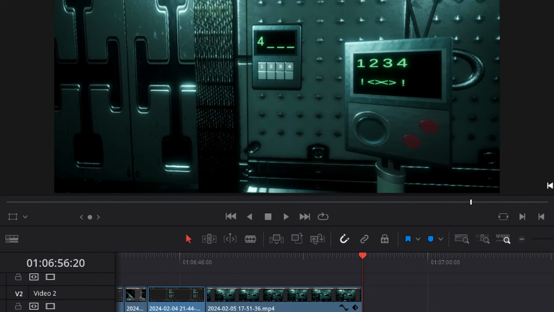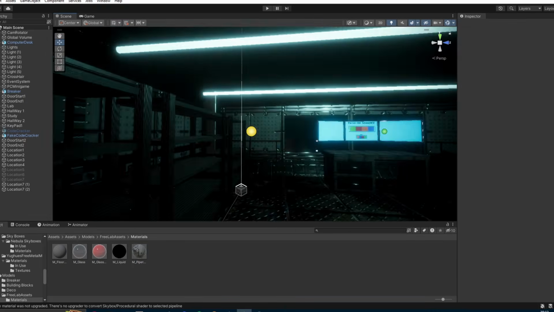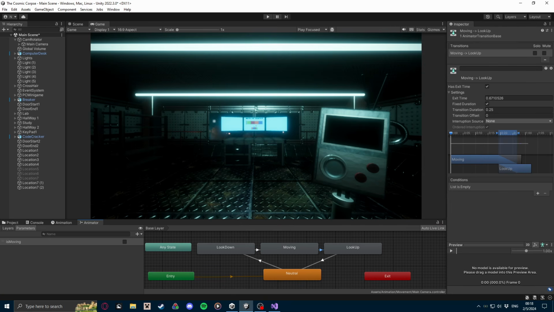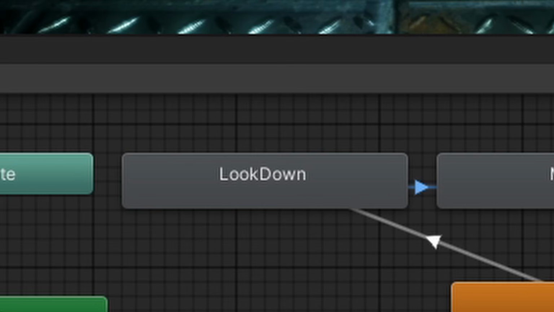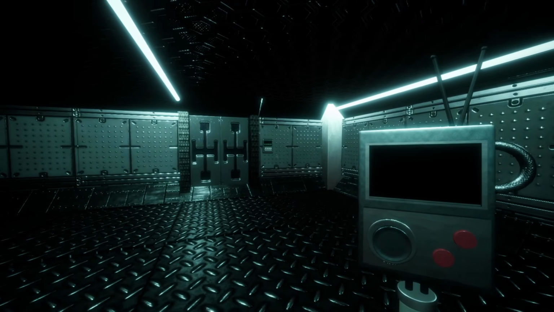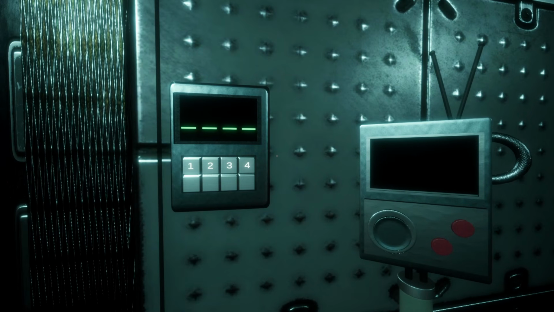Now, if you've looked at the length of the video, you probably can tell this game's not getting done this video. The rest of it will be done in a part 2. But before I wrap up, I wanted to polish a few things first. Starting with the animation. Like I said before, if the animation ends before you get to your destination, you just float. So my solution was to make 3 different animation states. One for looking down, one for walking, and one for looking back up. So then I just had to code it to where you look down, you move until you reach your next destination, and then you look up when you've hit it.